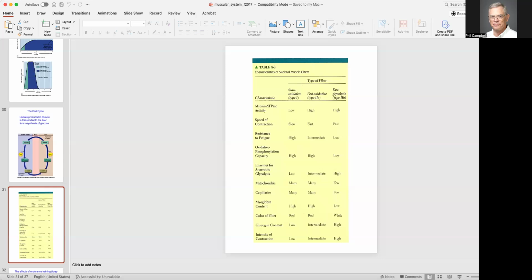All right, let me give you an example. We have Thanksgiving coming up in about a month or so. I don't care if you're vegetarian or not, that's irrelevant. So when you have that turkey or maybe chicken, you say, I want light meat or dark meat. What are we talking about? We're talking about breast meat, which is white meat. Whether I'm talking turkey or chicken, let's just focus on the turkey. That means that those fibers are primarily fast glycolytic.